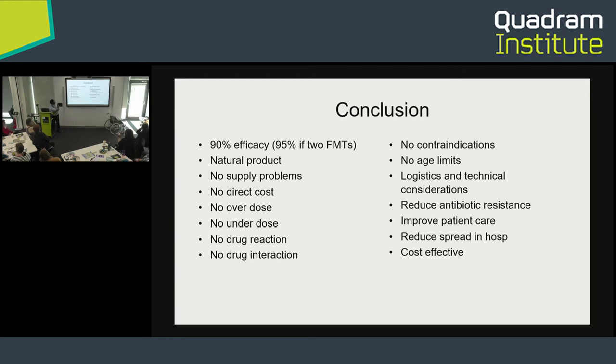And this is one of the points I like to show to my C. diff patients, because you have to consent the patient as well to give them FMT. And I say, well, feces is a natural product. It's not a pharmaceutical agent in that sense, even though the MHRA has categorized it for purposes of clinical trials as an investigational medicinal product, which is why we're applying for the MHRA license to be able to do the trial. But if you actually think about it, it's not being given the same definition when it comes to using it for Clostridium difficile, because they've allowed us to use it without calling it a drug in that sense. But that's the way that they've chosen to do it.